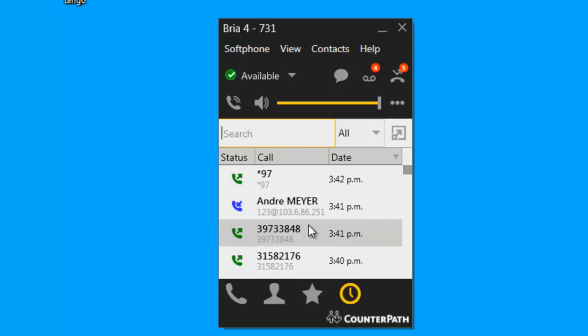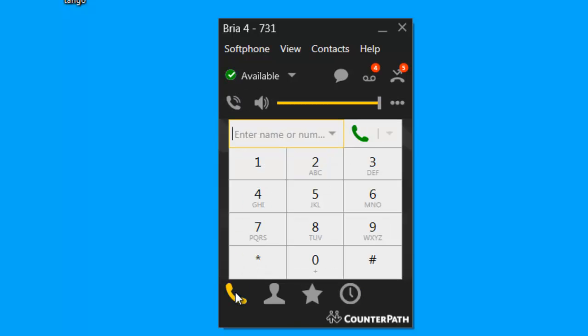You've also got the ability for your calls to be logged here, so you can see your incoming calls, your outgoing calls, etc., your history. So all in all, it's a good functioning client, and one that we have success with customer service and also for field staff that are on the road.